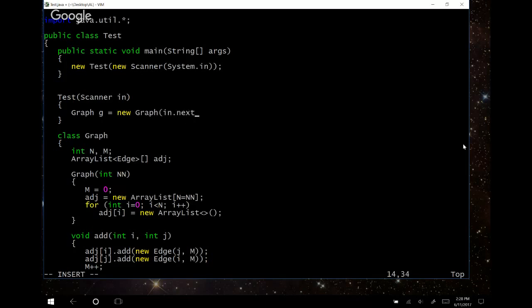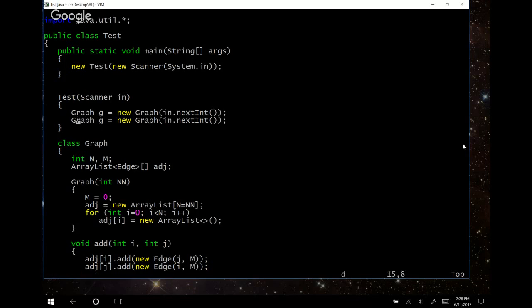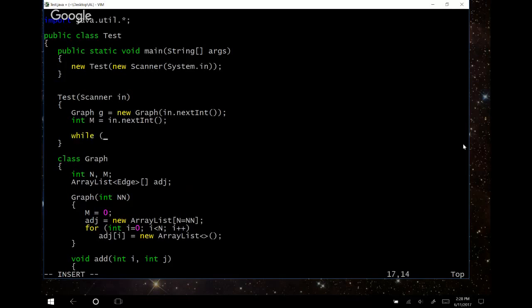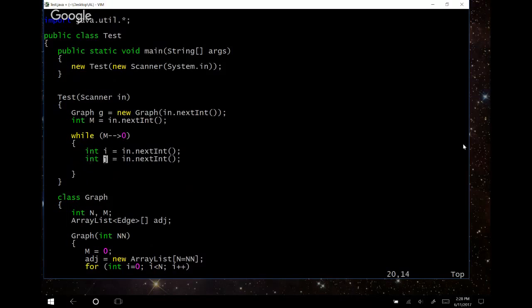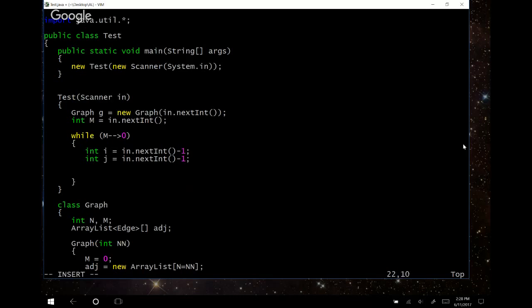Standard graph problem says you take in the number of nodes, and then you take in the number of edges. Not actually solving a graph problem, so I can just do it this way. And everything's one index, so I'll be one index too, I guess. And I'll just read in my graph. And I want to do my DFS behavior.